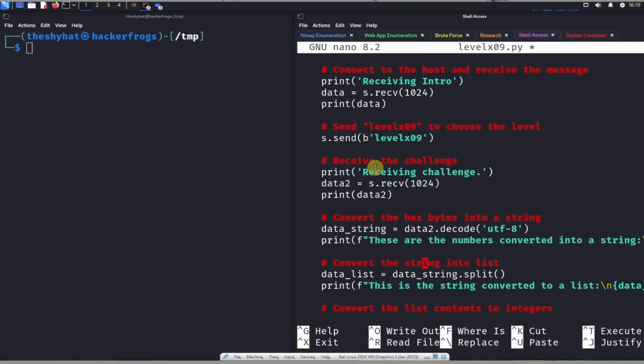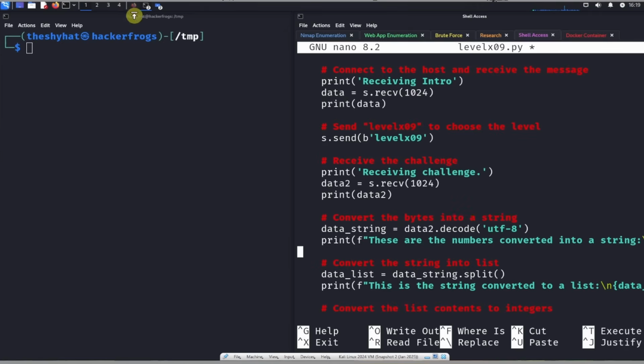We're going to receive whatever we receive from the server. And I guess we can also convert whatever we receive from the server into a string. So whatever bytes we receive from the server, we can turn it to a string. Okay, but you know what? Before we move on too much further with this challenge, we need to figure out what we're going to be doing in the challenge in the first place.